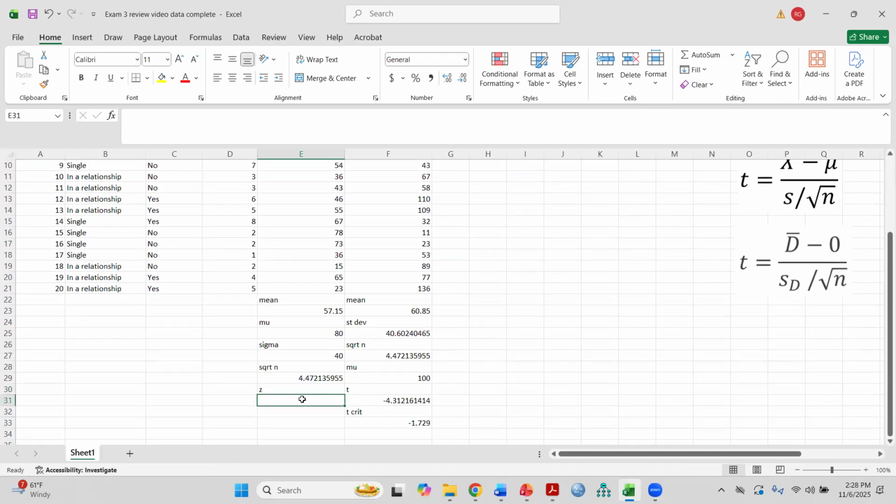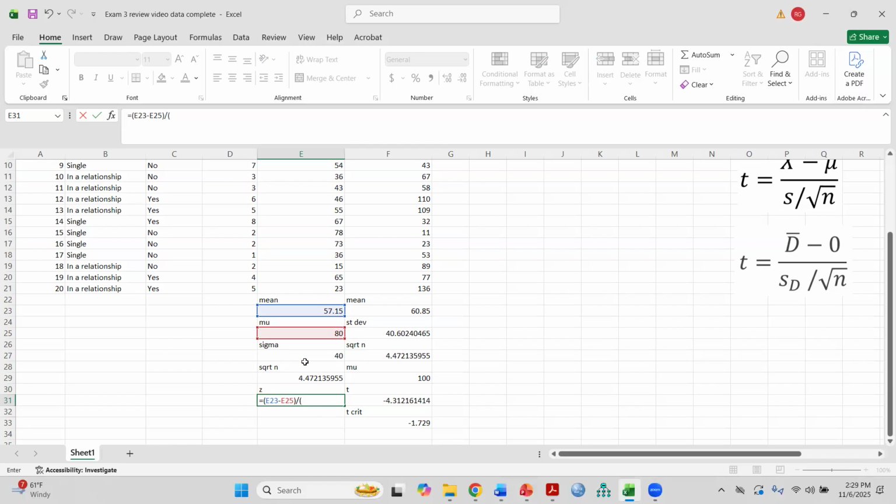So let's do that. I'm going to put some parentheses here again to help us with order of operations. Our sample mean minus our population mean divided by, and again, if I ask you to calculate standard error, what are you going to do? You're going to take sigma, which is the population standard deviation, and divide it by the square root of n. That's what you would do, right? I'm kind of skipping that step so we can get right into the test statistic. In this case, it's a z.